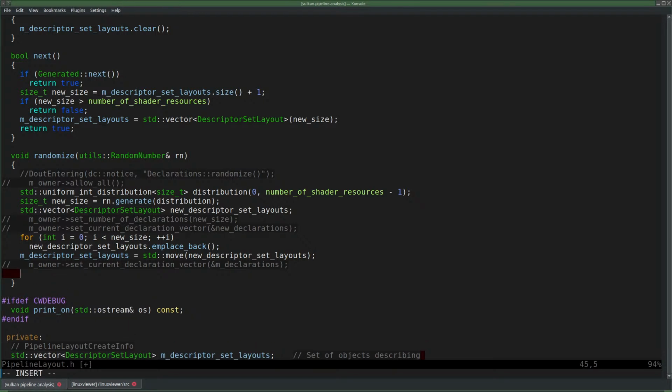Why wouldn't I be able to call generated randomize RN?